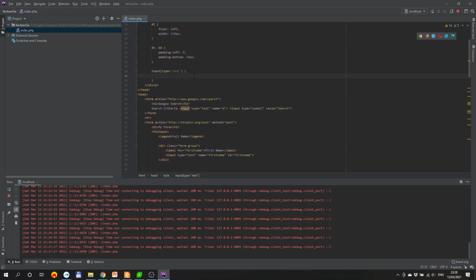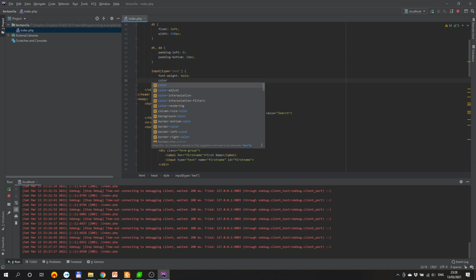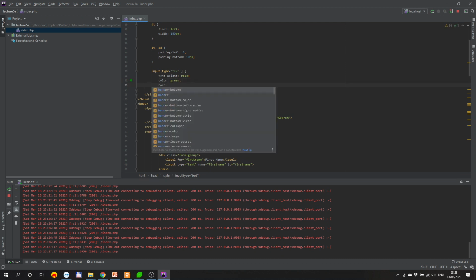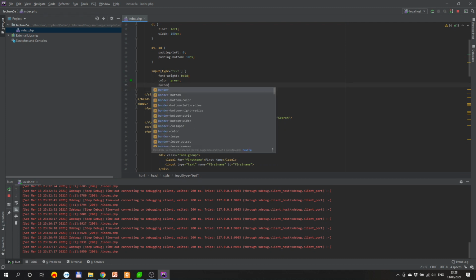So what I can do here, I can go and change the font weight, for example, to bold. I can go and say color. Let me go and say green. I can go and say border. I can say background color.